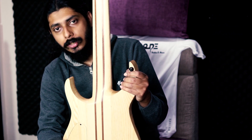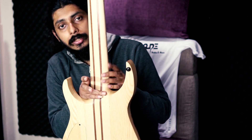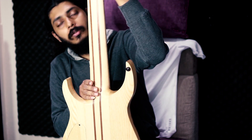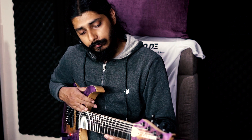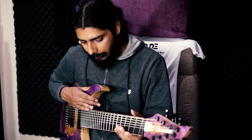The fretboard is amazing — it has a 20-inch radius and the tuners are doing the job quite well. We decided to go with an opposite neck profile which has a slight slant: this side is a little thinner and the other side has a little more width, which is opposite on the lower frets. This keeps a much better anchor point on the guitar, making it much more playable. You can play for long periods and it won't hurt your fingers. The neck is really thin and very comfortable to play.